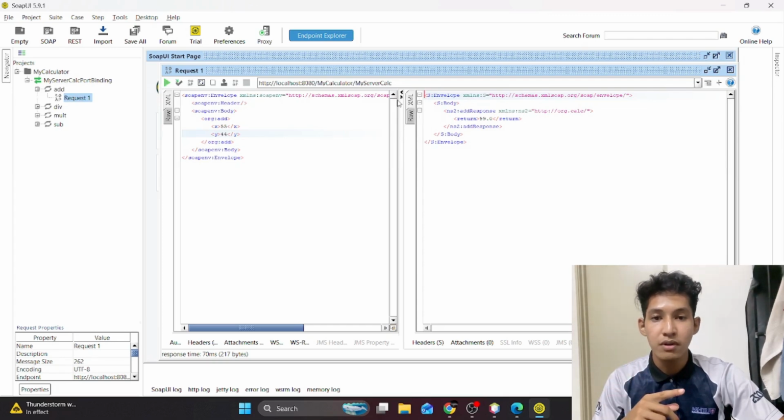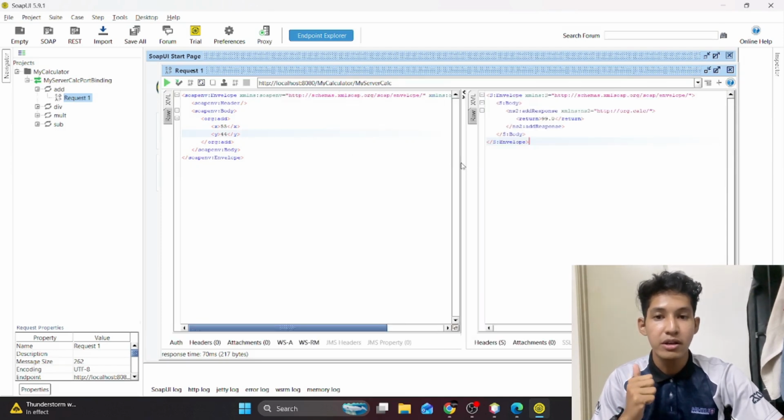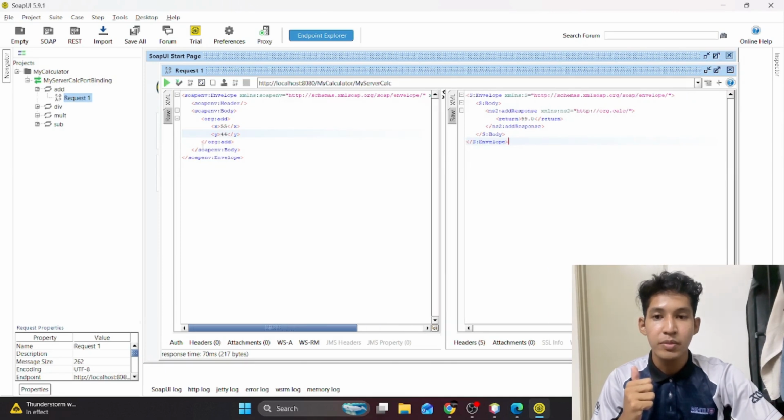When we compare this with the WSDL file, we can see that the output message for the add response operation defines a return value. This means the WSDL not only defines the input parameters but also defines the structure of the response returned by the server. Because both the client and the server follow the same WSDL contract, communication becomes reliable and understandable for both systems.